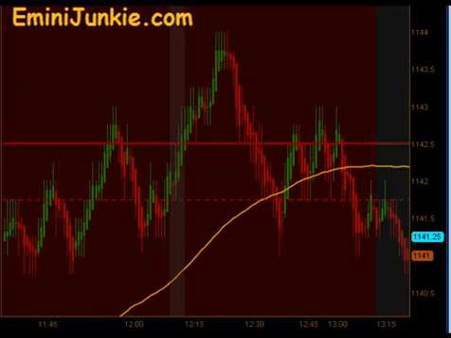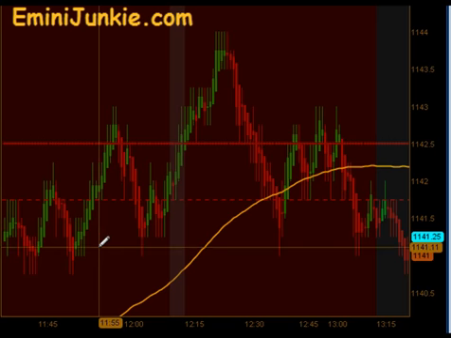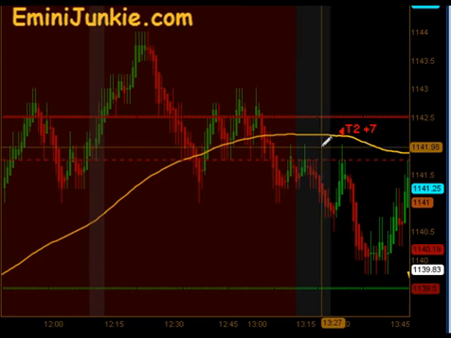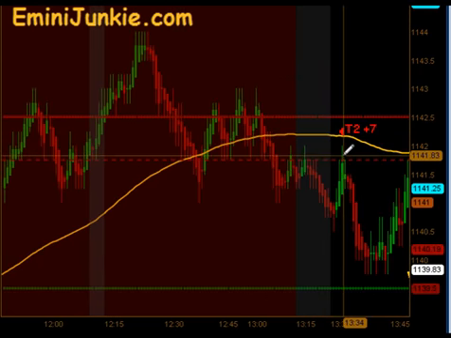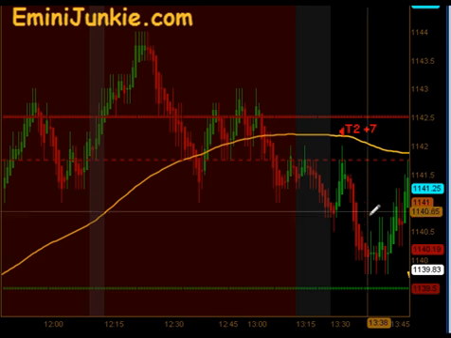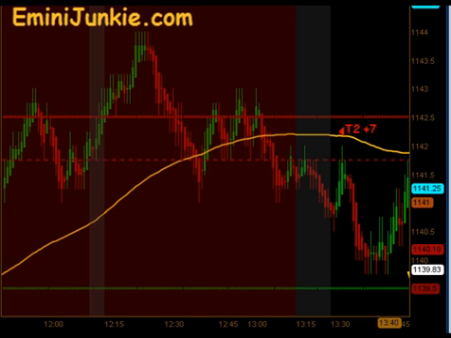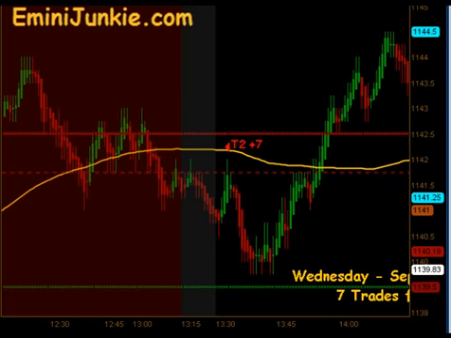the lunchtime dead zone. Now we do not initiate any new trades during this red area on the chart. We call that the dead zone. We wait until after 1:15 before we start anything new, and you can see after 1:15 we actually had a nice trade setting up, came down to our moving average, pulled back, gave us an opportunity to get short, produced target 1 and target 2 to the downside for 7 ticks.